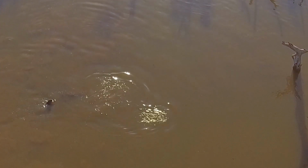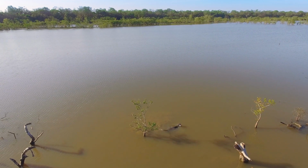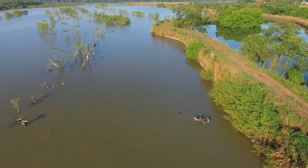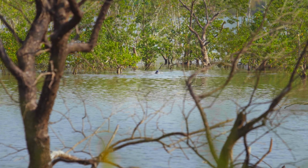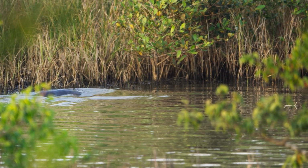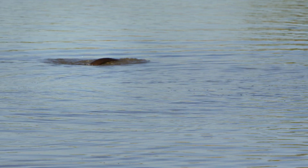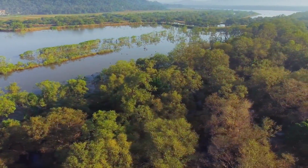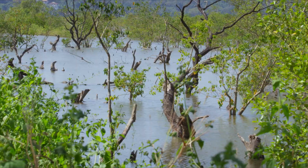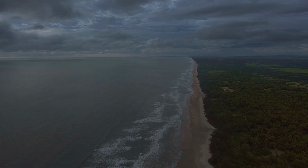Otters are the topmost predators in aquatic systems. Their presence indicates the health of wetland ecosystems, which makes them ideal ambassadors for mangrove forests. Mangroves form a vital part of an otter's habitat. The trees and root system act as sanctuaries for many fish species, which is the main diet of these mammals. Mangrove forests are also very important for humans. They protect the tropical coastlines from storms and cyclones, while also playing a huge role in providing refuge for breeding fish, which increases the source of livelihood for fish folk.